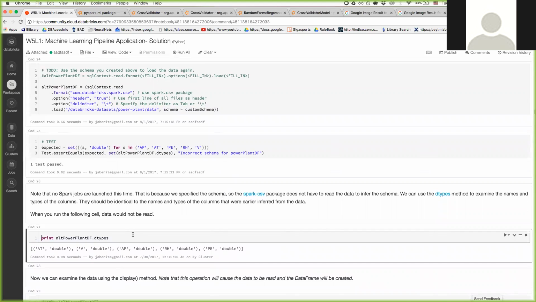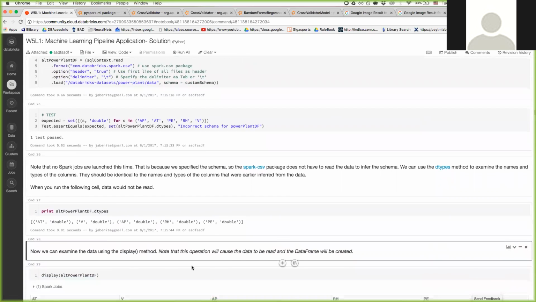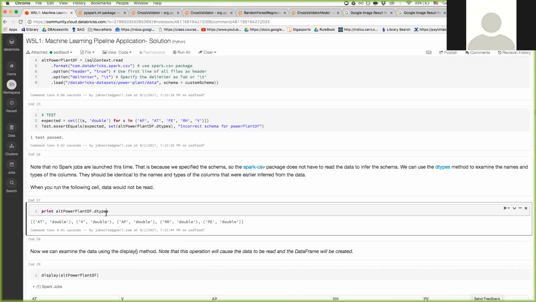Armando, there was a quick question there. Which one of the methods is more efficient? Actually, the one where you provide the schema is more efficient, because Spark doesn't need to read the file to infer the schema for you. So you will lose a bit of efficiency if you want to automatically infer the schema. Right, exactly. To infer the schema, you have to read the data and then define the type, while right here, you're explicitly saying what the type is. So yes, absolutely.